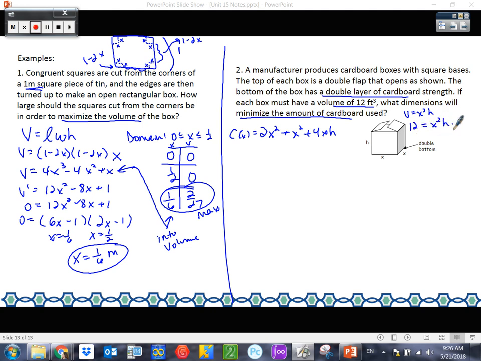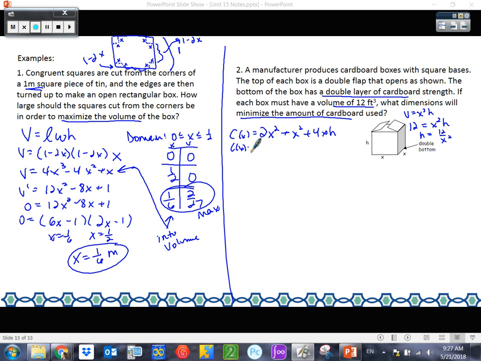You see how this little equation is going to be a little helper to us, right? I would like to get rid of the h over here because there's just one of them and there's two different x's. So I would actually like to solve this for h so I can eliminate h over here. So that's what I'm going to do. I'm going to divide both sides by x squared. And so I'm going to get h equals 12 over x squared. So here's our little helper equation. It's helping us get rid of a variable. So I'm going to take this information and I'm going to replace h with 12 over x squared.